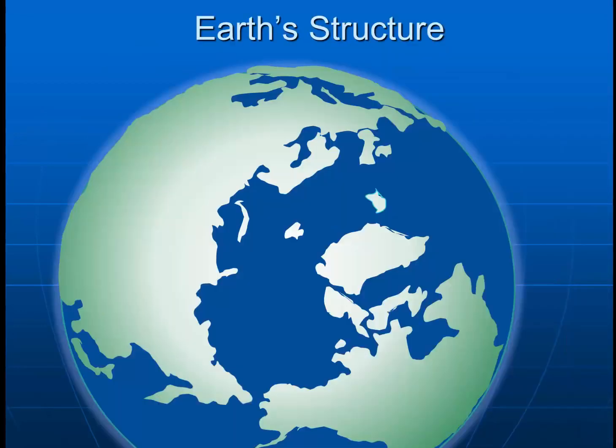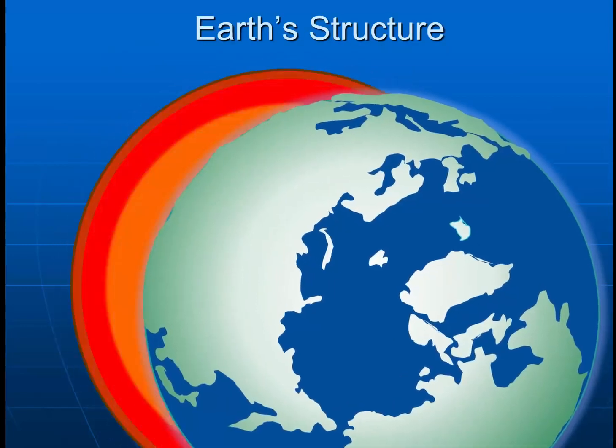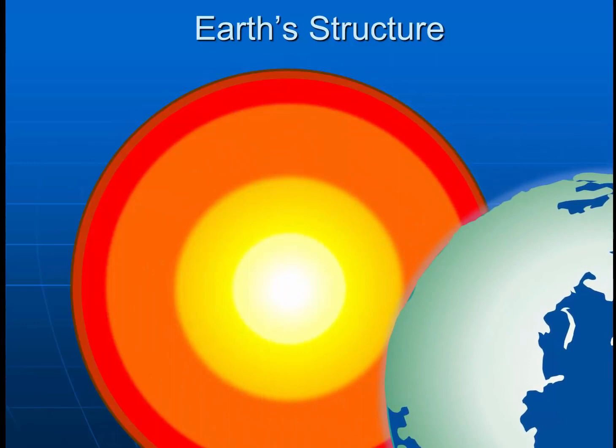But let's take a look a little deeper into the Earth. Imagine we could cut the Earth apart and we'd see layers. Many of you are familiar with the three-layer model of the Earth, where we have the crust, the mantle, and the core. In this class, we'll explore that a little more deeply.